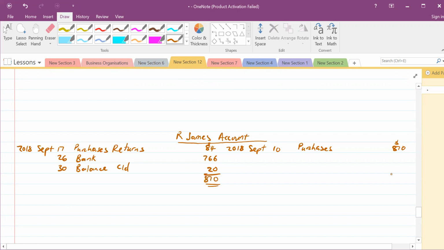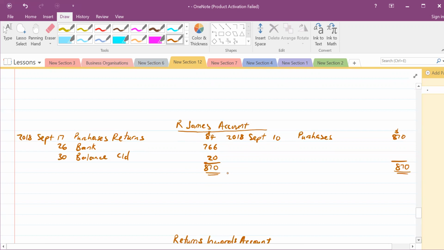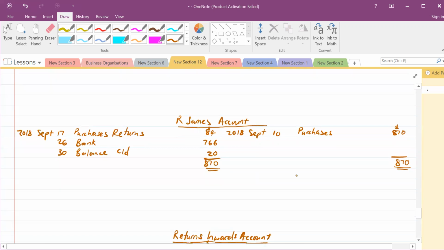870. And then the lines are supposed to be at the same level, not like a different level. So 2018, this is now October, balance BD, how much? Don't forget your lines there, October 1. Maybe I should just make sure this is kind of clear. So balance BD brought down from the previous period to 20.